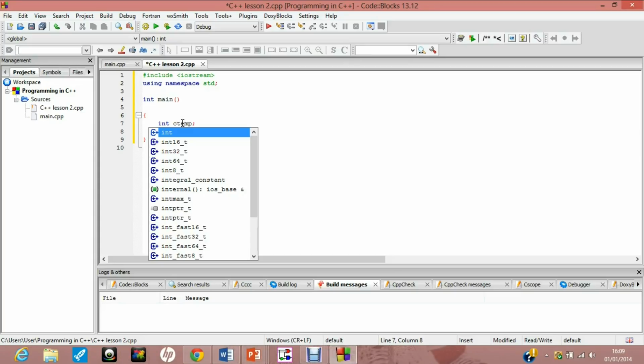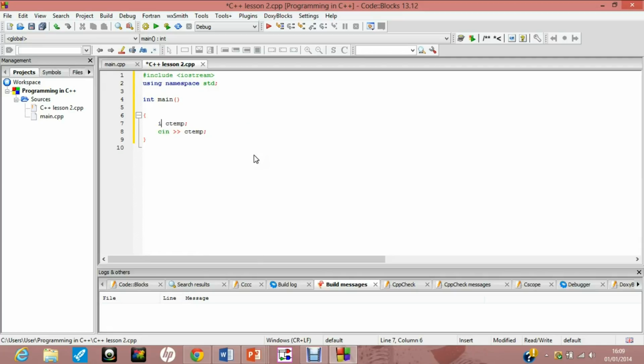So basically I would be declaring ctemp as a whole number. So as you know, integers are whole numbers. This means that when I'm inputting, ctemp could only be a whole number. It doesn't matter how big or small that number is, or if it's negative or positive, as long as it's a whole number. So if I try to input a number with a decimal place, it wouldn't work because it's not an integer.